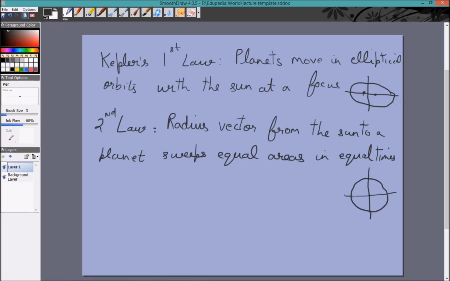Actually, planets travel in ellipses. So let's look at this ellipse again. If we take this to be the Sun, then this is the radius vector when the planet is at this point, and this is the radius vector when the planet is at this point. If we take a small instant after that, the planet might be here and the planet might be here. So these are 2 instances. What Johannes Kepler's second law says is that if these two time intervals are equal, let's say 2 days apart, then these 2 areas will have to be equal.